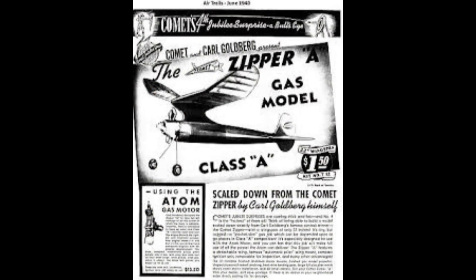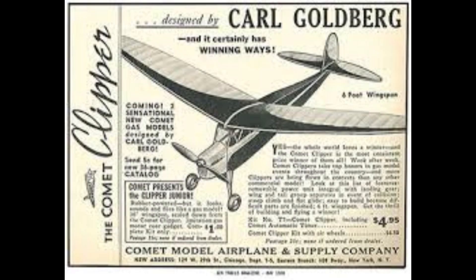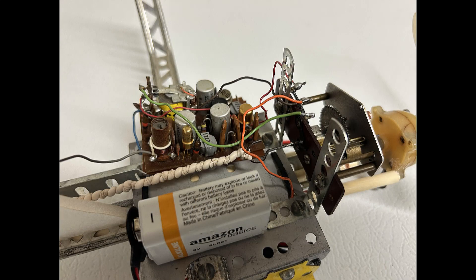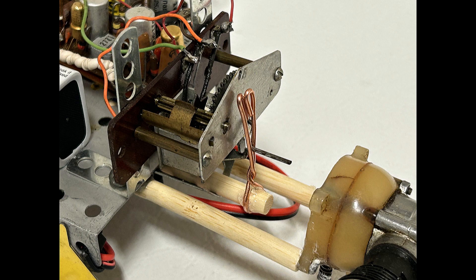All the planes were pretty big and they had a lot of dihedral so they'd level out pretty fast after a turn. They were mostly free flight planes — the elevator would sit with shallow climbs and the only turning control you had was to kick in the rudder. When making turns with rudder only, the plane will not gain altitude since there's no elevator. All planes drop into turns unless you feed in elevator, which we didn't have. So we made a lot of left-hand circles, and landings were always a challenge.